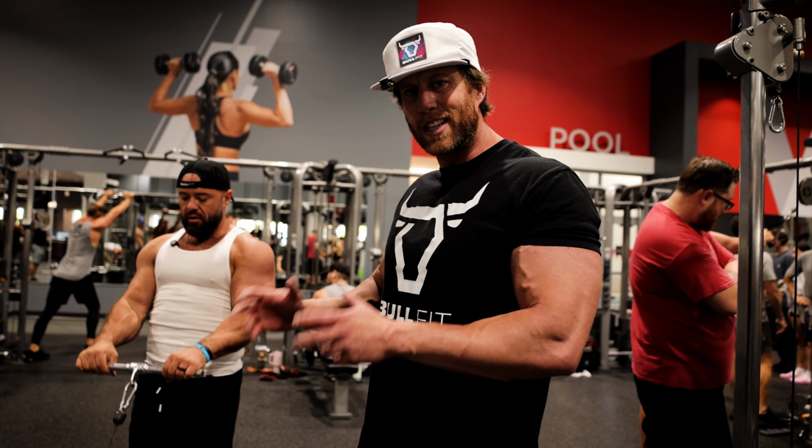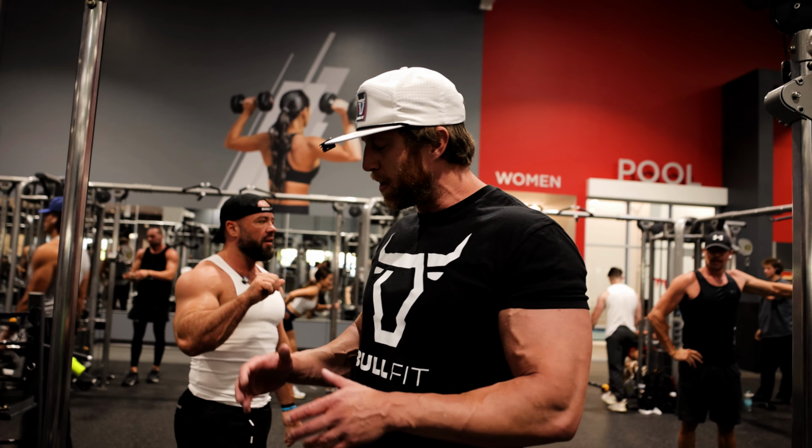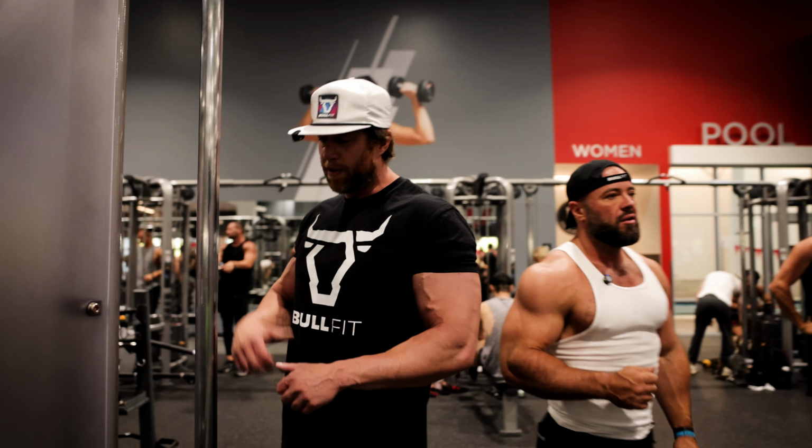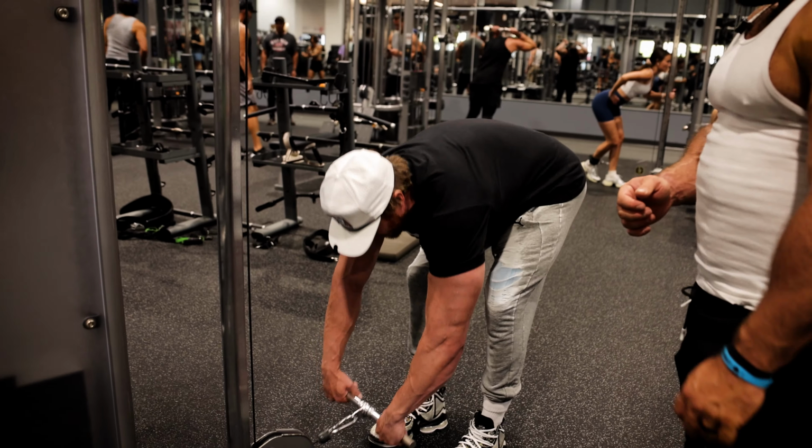Once again, time under tension is key for muscle growth. And on these ones, the amount of weight is not important. You're having so much time under tension from gravity, from the cable machine. Biggest thing is gonna be form on this one and going nice and slow.